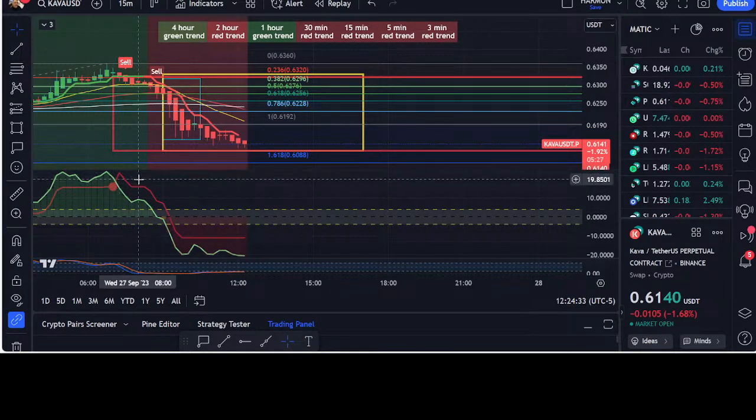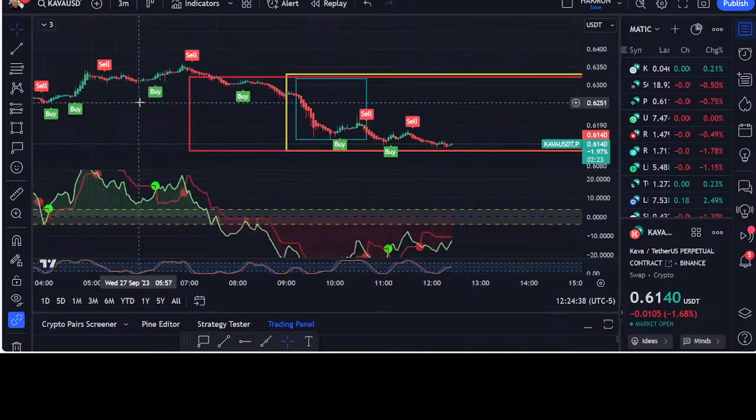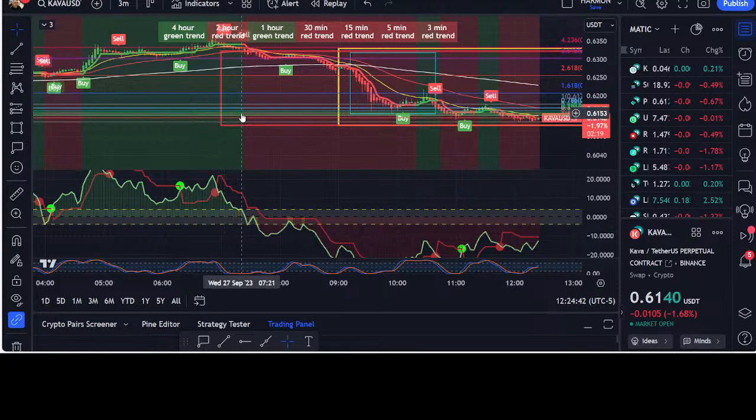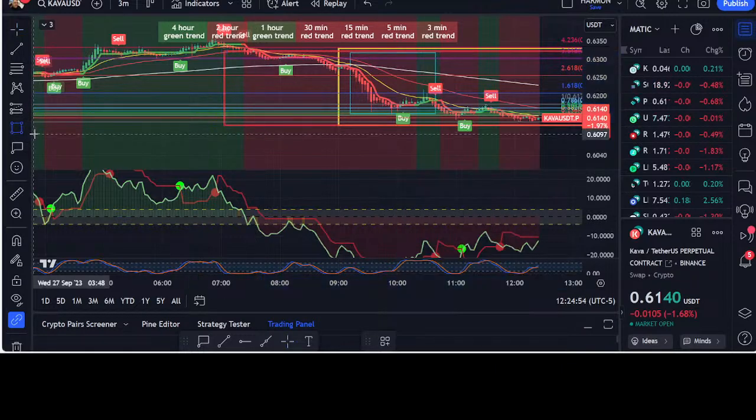So what we're doing in our style is once the 2 hour and the 15-minute crosses, you slide over to a 3-minute red moon, red trend, negative volume. Notice right here, that's your trade right there. See that? Yeah, so that would be your trade right there. As soon as we got in here, that's what we were looking for. So 3-minute red moon, red trend, negative volume.